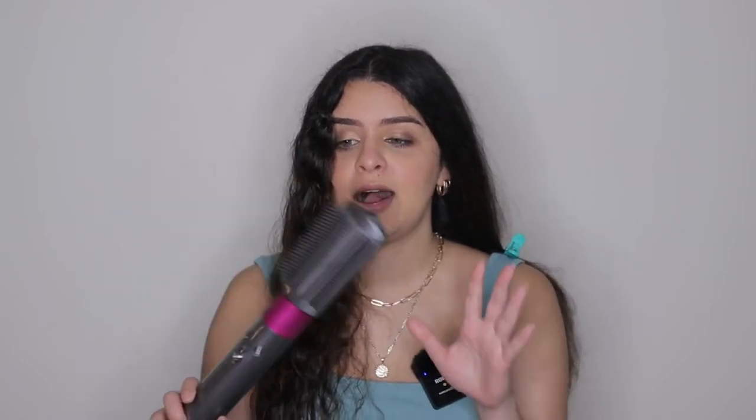I'm going to clip this side now and move on to the Airwrap. The Airwrap does bring a drying attachment — like a hair dryer — and I'm going to put it on the lowest heat and lowest fan setting to dry my hair a little bit first. That one definitely dries my hair a little bit faster than the T3Micro. Now I'm going to go in with the paddle brush. I think the paddle brush and round brush on the Airwrap are actually meant for different things — the round brush gives a little curl to the ends while the paddle brush does the straightening.